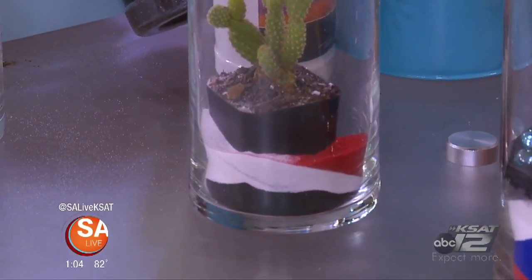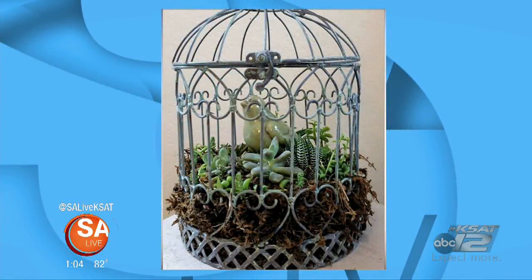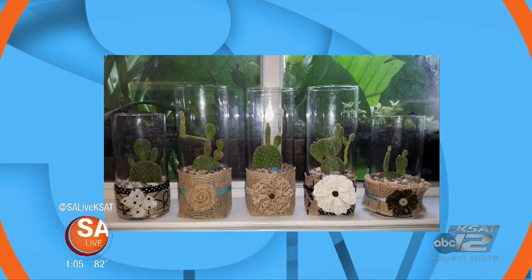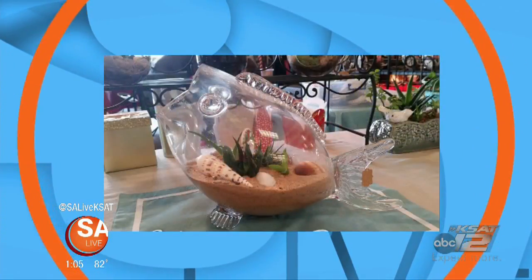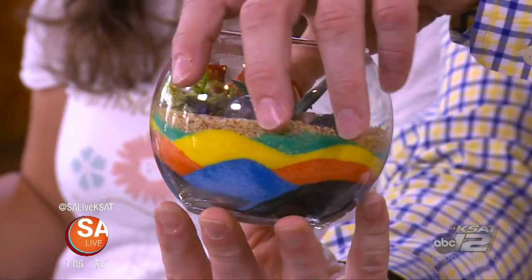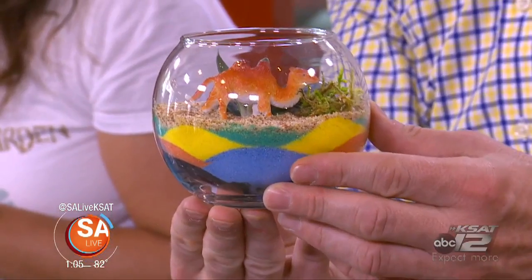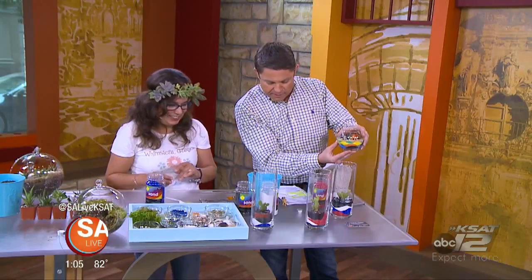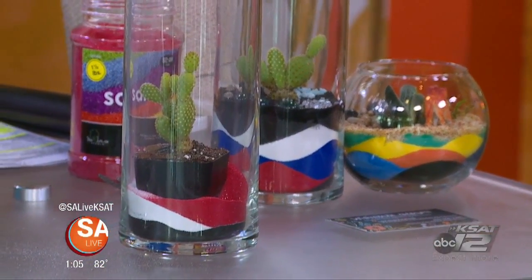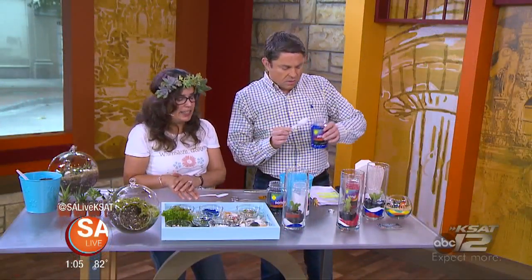Tell me what else you do at Whimsical Garden. We make container garden arrangements, and I have bird cages in all sizes — mini, small, medium, and large. We also have ceramic containers and small centerpieces. People love everything mini. I have a mini collection of plants that I grow, bonsai style. You do classes, kids can come. This is a great Mother's Day gift idea. I'm not sure how you shrunk the camel, but it's in there. This is something a kid can make for Mother's Day. Where can they find out more? You can go to my website at whimsicalgarden.wix.com slash SATX. You've got locations at Thousand Oaks, Homestead Thousand Oaks, Homestead Blanco, and the Rusty Wheel in Bracken.